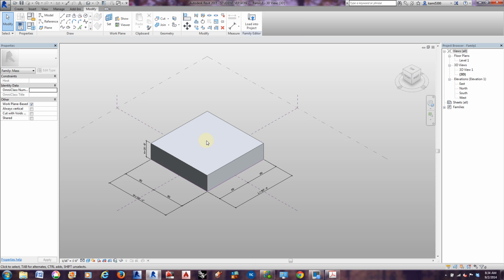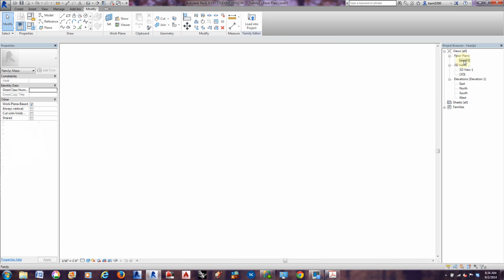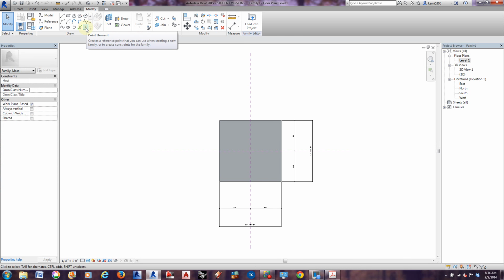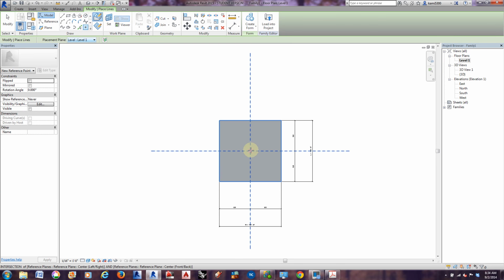The way I'm going to do that is I'm going to go to level 1 and use my point element tool and drop a point in the very center, aligned to both of those lines highlighted, the reference planes. And you notice that the box is also highlighted. It's because I'm selecting the top face of that box.